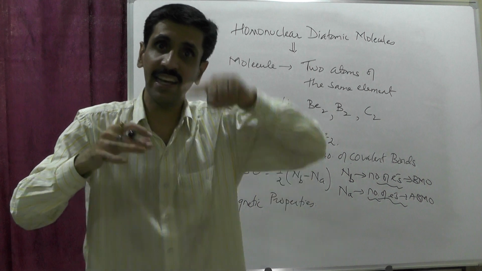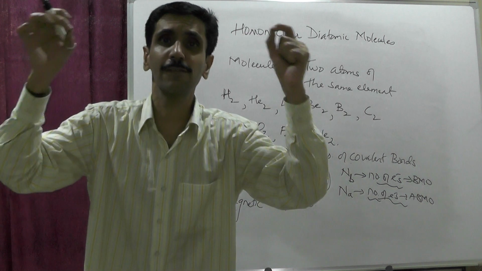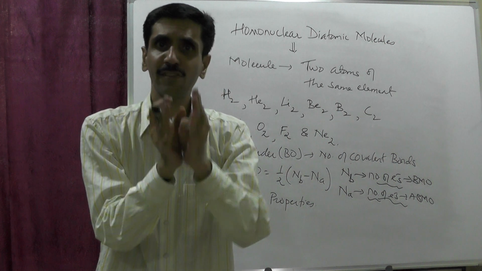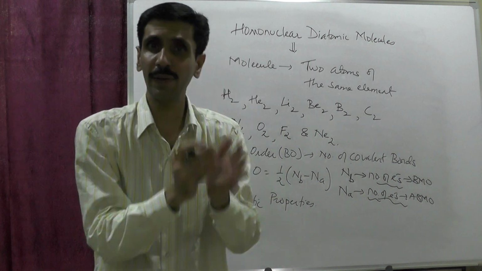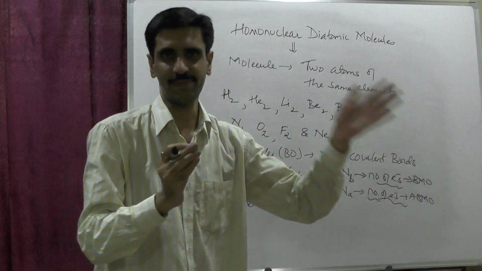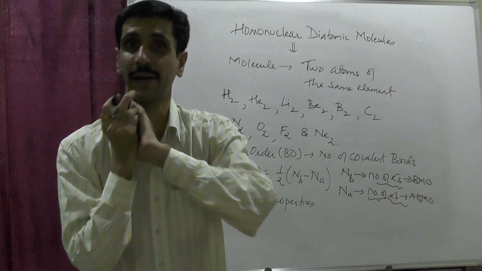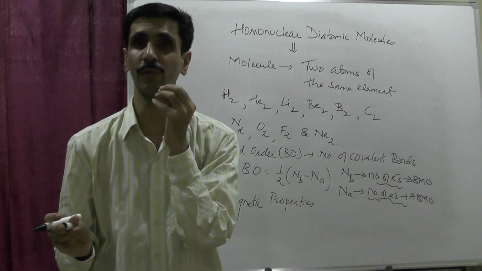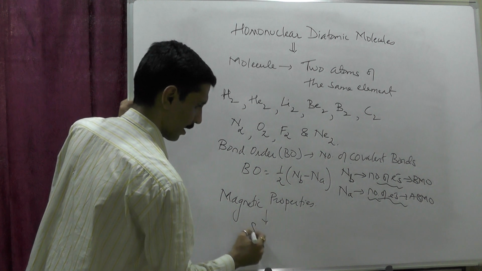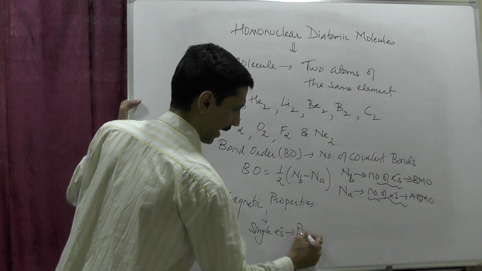And this particular phenomenon is related to its behavior in presence of a magnetic field with respect to attractions as well as repulsions. अगर वहाँ पर spin motion है, so there will be a spin magnetic moment, and as a result of it there will be attraction. लेकिन अगर spin motion cancel हो गया है, so magnetic moment वहाँ पर नहीं है, so there is no attraction, there is going to be what? Repulsion. तो ये याद रखिएगा. So in magnetic properties, when we talk about the presence of single electrons, we say it is paramagnetic.